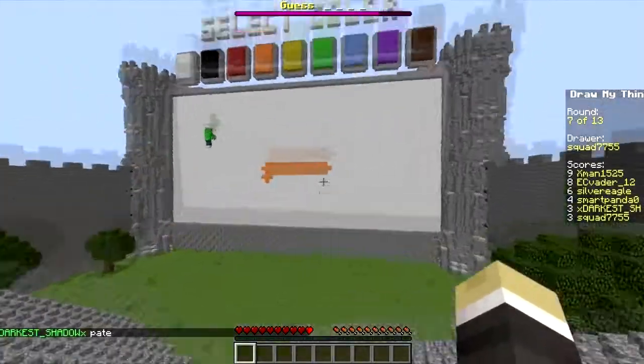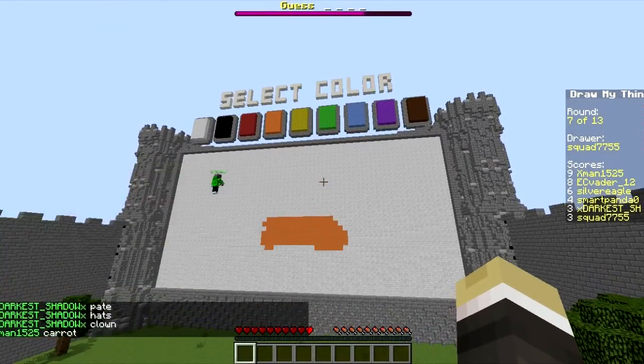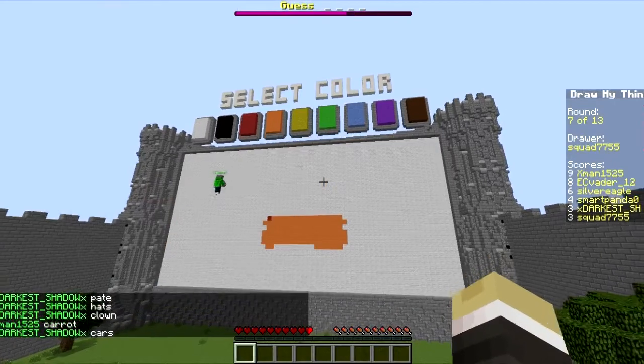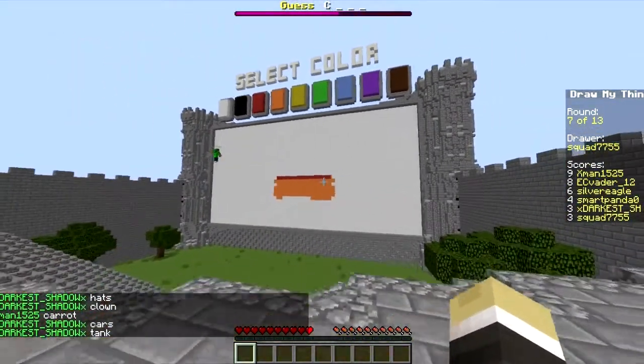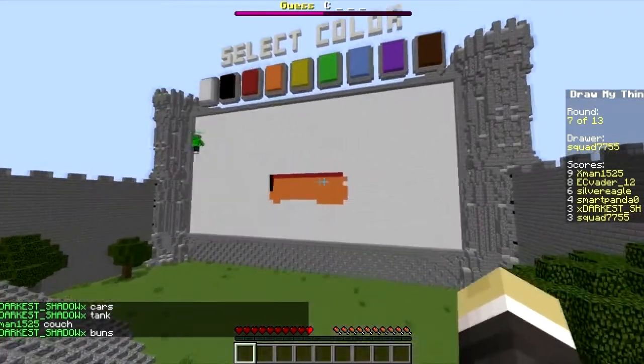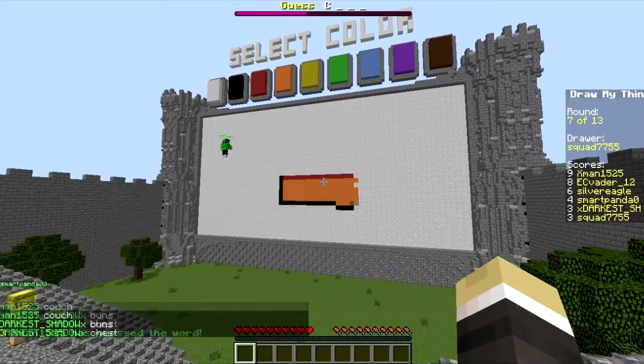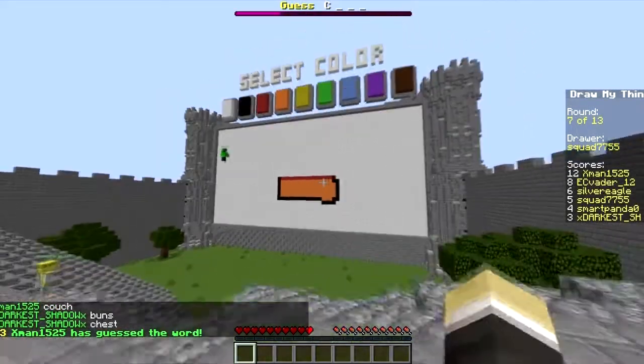Yeah. I guess I'm in first now. Oh, you in first? I don't know. No, because I get points for people guessing it. I don't know what I'm in. You're not even on the scoreboard. Oh, you're in third. Oh, I got cool. I got it.